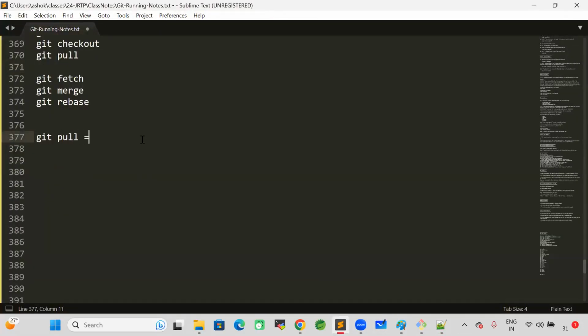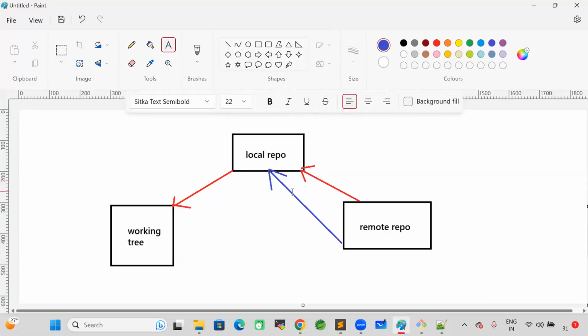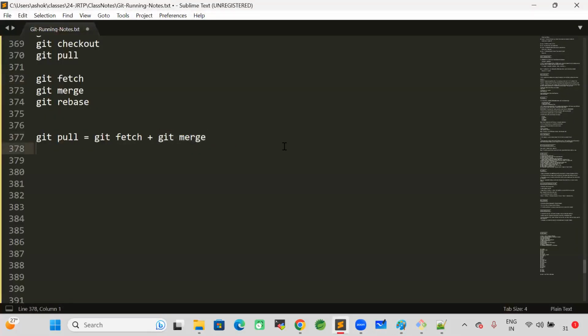So what is the meaning of that? The git pull command is equal to git fetch plus git merge. When you use the git pull command, the changes are downloaded directly from remote to local to working tree. But when you go for the git fetch command, changes will not come directly to the working tree. The fetch command will notify that there are some changes in the remote and you need to take them. Once you execute the fetch command, changes will come to the local. To get the changes from the local to the working tree, you need to execute the git merge command. Are you guys able to understand this?